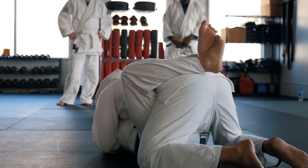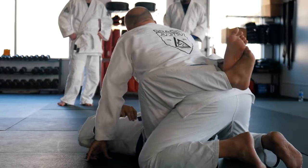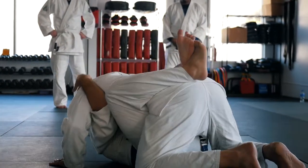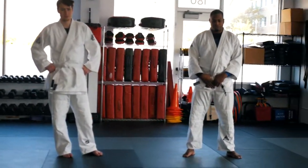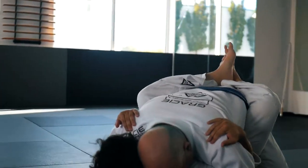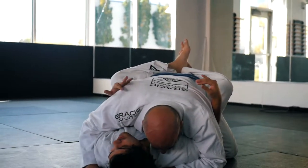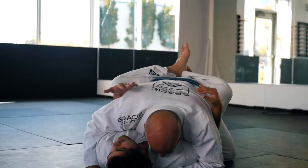He lets me create the space. If I don't, if I just try to pull this through, like, don't do anything. I just want to see. So he's right. I try to pull. Look at how slow this is, and now I've lost my control on his shoulder.